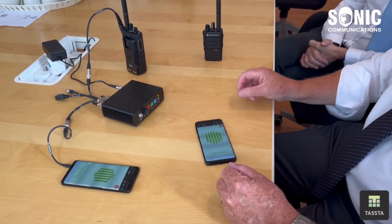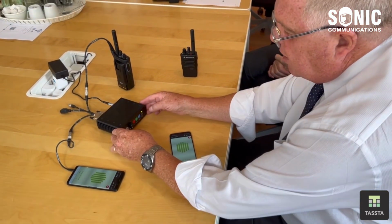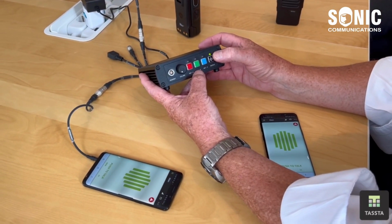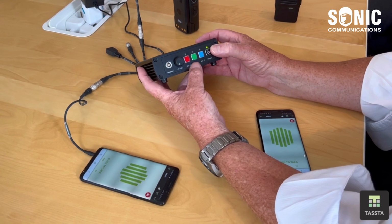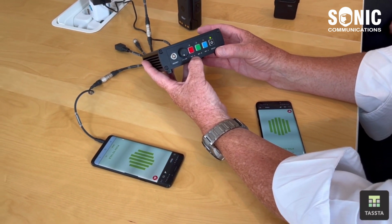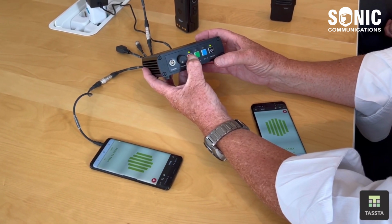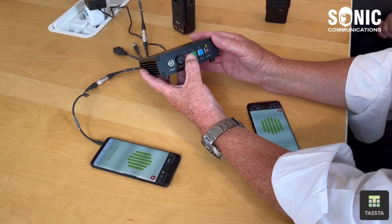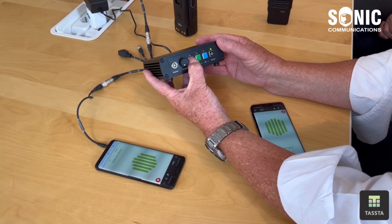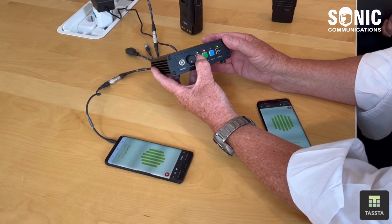In order for us to do that, we have to configure S-Tag, and we do that very simply by selecting the repeat mode, which is indicated by the green LED shown here. We then press the button for the net we want to join, so Net A, which is the Android phone. Press and hold the button, wait till the LED flashes, and then press the associated button that I want it to gateway to. So green LED shows receiving on Net A, and I will transmit on Net B.